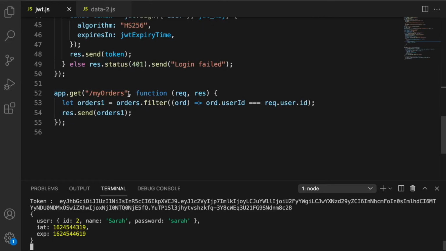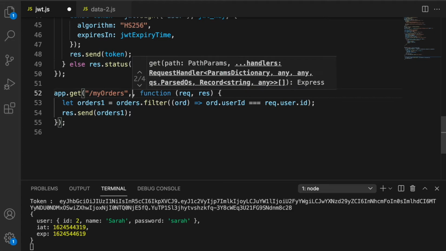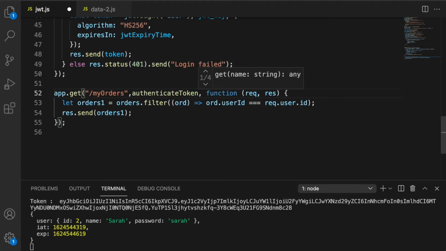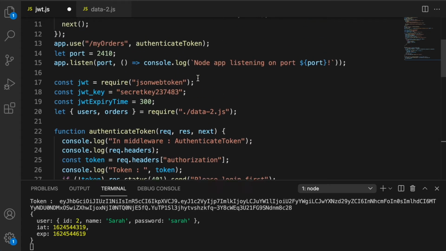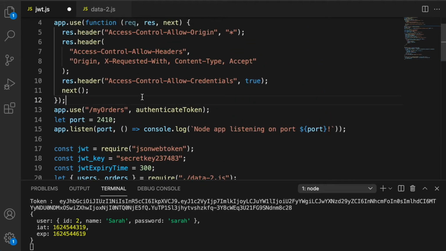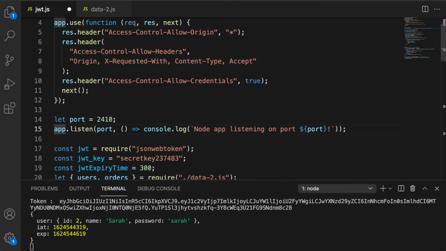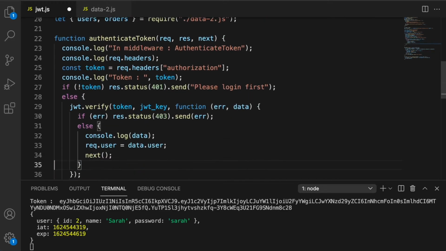It means that in this get, we can define a function here. So we could have, say, called authenticate token here. So this function will get executed and then this code will happen. So instead of configuring it in the middleware as app.use, we will just put it like this.